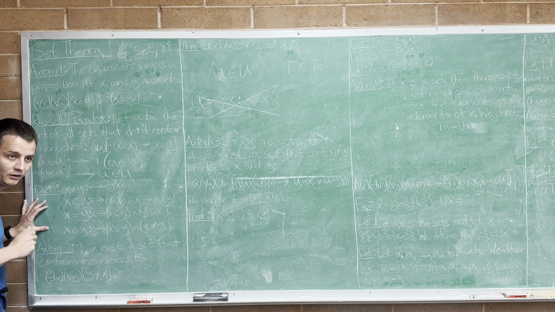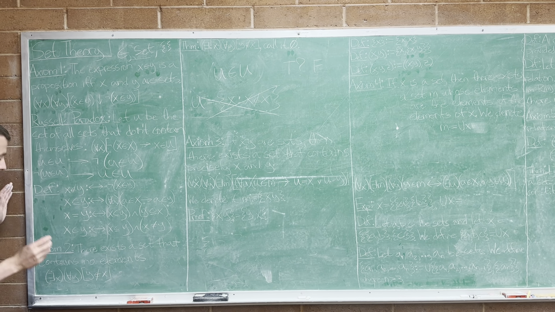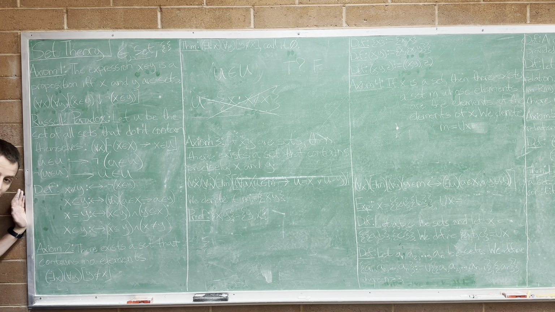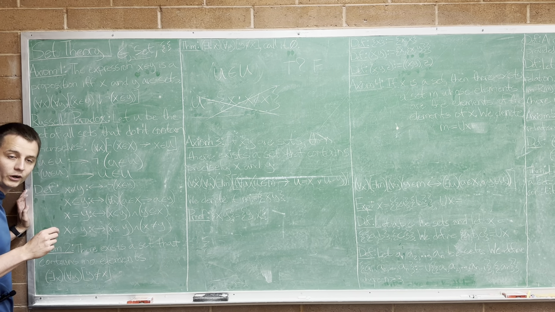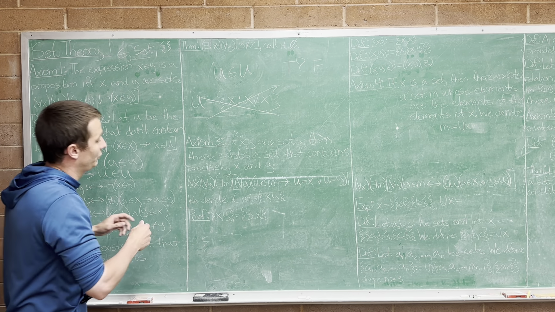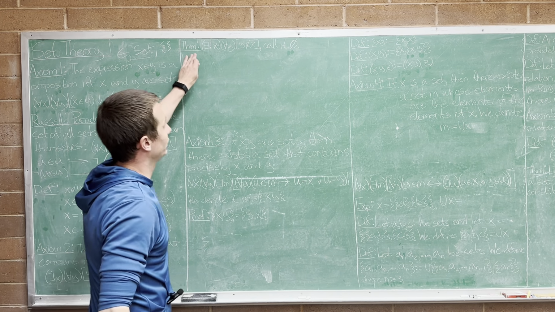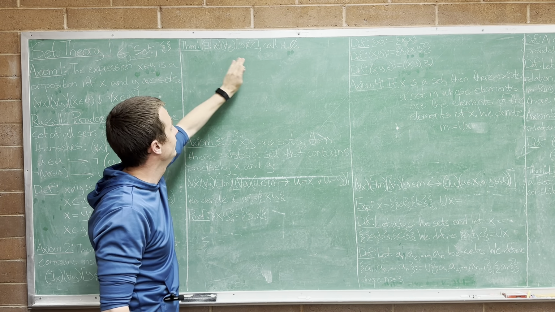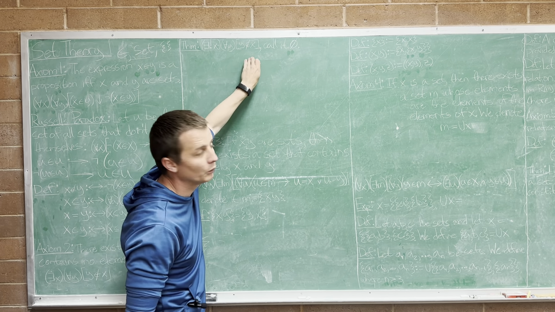Ready for the next axiom? Yeah. Okay, axiom 2. There exists a set that contains no elements. No elements, that's it. So there exists X such that for all Y, Y is not a member of X. Or in other words, there exists an empty set. Now we are going to do a quick proof that the empty set is unique. So that's our axiom. We're going to prove a quick theorem using that axiom. And we're going to prove that there exists one and only one set, there exists a unique X such that for all Y, Y is not in X. And since it's unique, we can then define it to be the empty set.